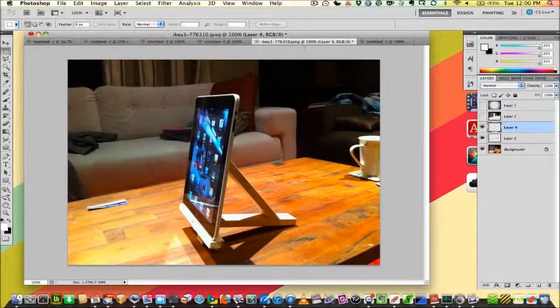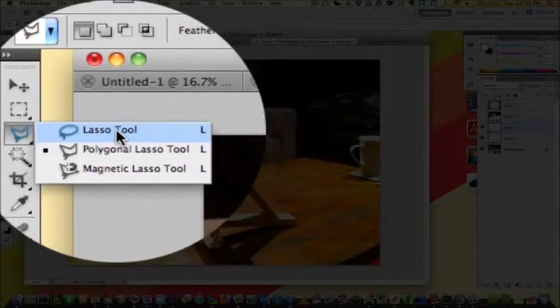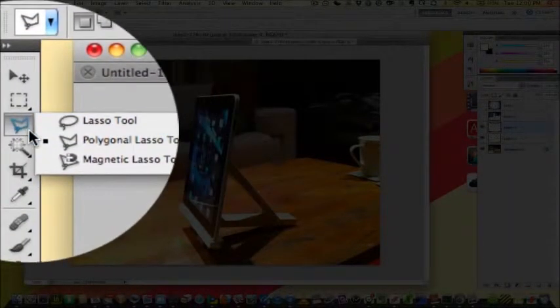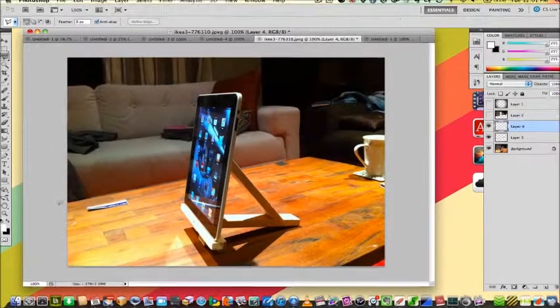Now, we're going to take a look at how to do those things in Photoshop, or really any image editor you have that has a selection tool and a gradient tool and a Gaussian blur filter. So first, let's isolate the iPad from the background. We're going to use the polygonal lasso tool, which you can find underneath the lasso tool in Photoshop if you've never used it before. Now, there are a lot of ways to select stuff in Photoshop. This is just the way I prefer. You can do it however you like.